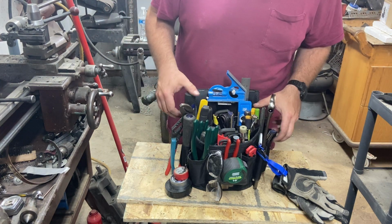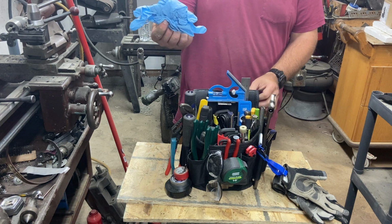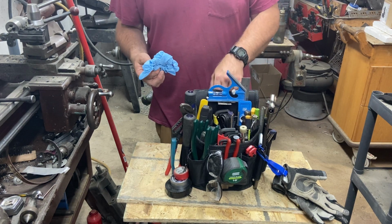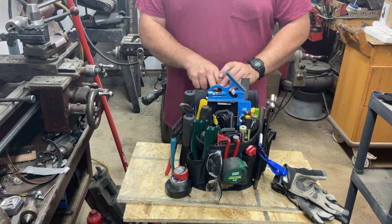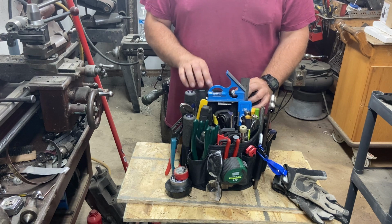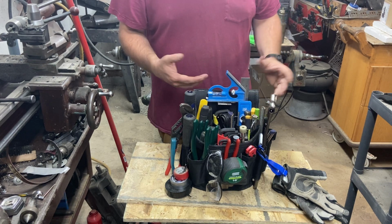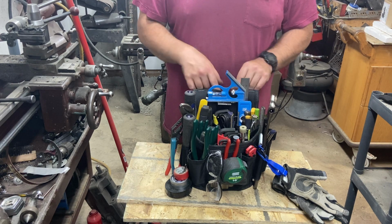Let's start going through the bag. So on the back here, I do also have some nitrile gloves. I stick them in the kind of belt loop holder. It's almost like a little glove dispenser. Again, I don't wear gloves a lot. But it's nice having a couple options there, especially if you're working with something that's real oily and you're trying to protect your hands and your skin.